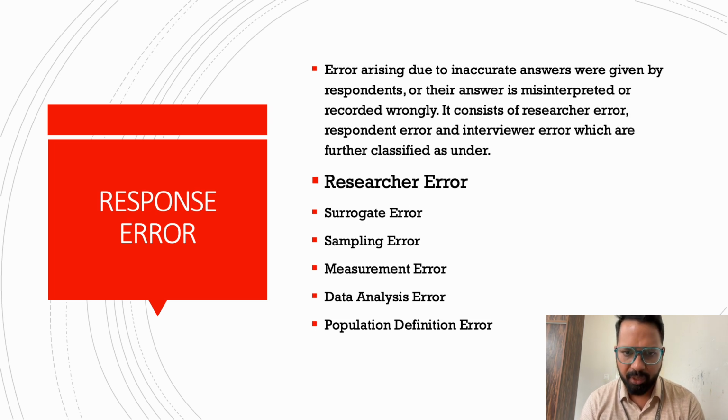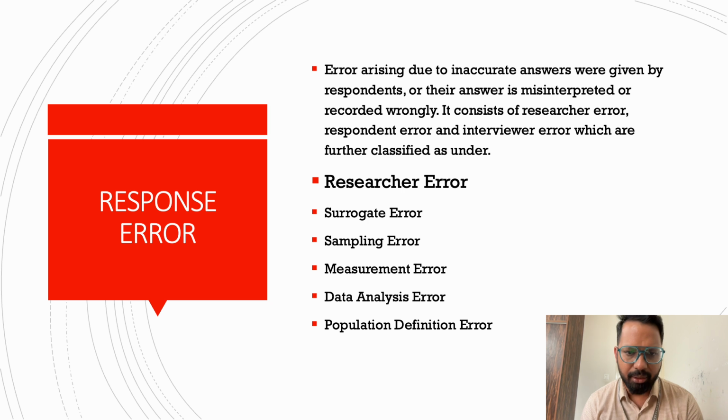So what is response error? Response error is an error which occurs due to inaccurate answers given by a respondent, or their answers being misinterpreted by the investigator or recorded wrongly. As the name indicates, it can be because of the respondents, or because of wrong recording or misinterpretation by the investigator. Basically, response errors are categorized into three: researcher's error, respondent error, and interviewer error.